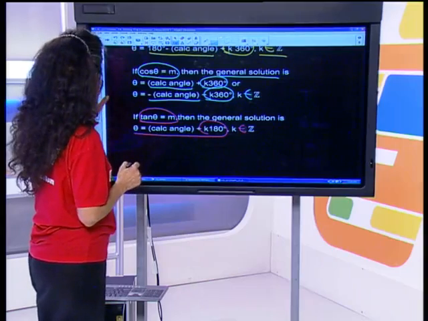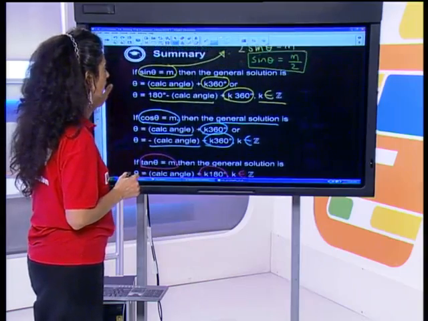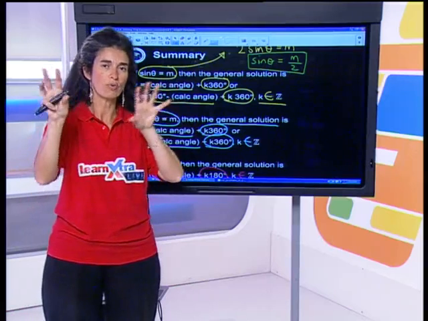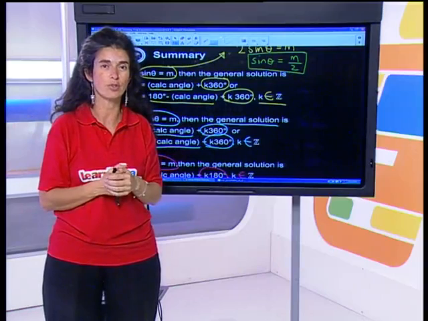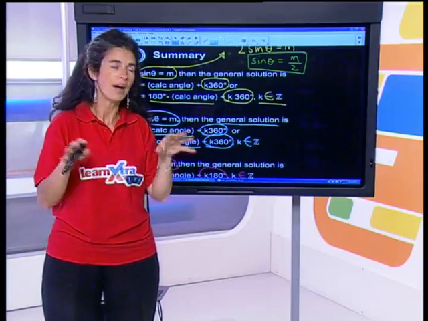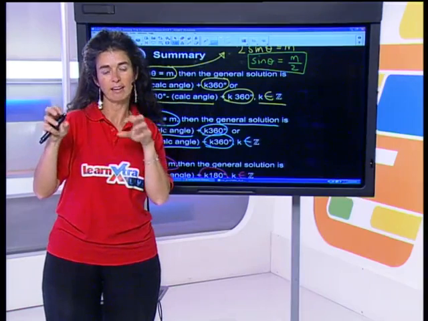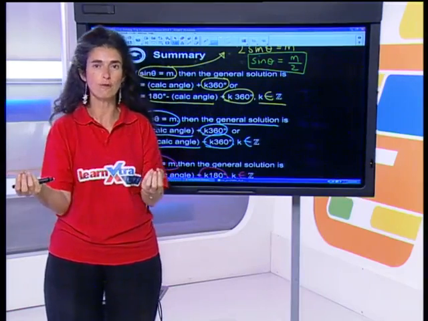Now, where do these come from? If sine is positive, for example, then we know that sine is positive for an acute angle and an obtuse angle. I think you can see that that's a calculator angle, and that's 180 minus the calculator angle, which will give you that obtuse angle. So quadrant 1, quadrant 2, that's how we speak about those terminal rays and where they are found. But if we had sine theta equal to a negative ratio, then we would get a reflex angle in the 3rd quadrant and 4th quadrant.